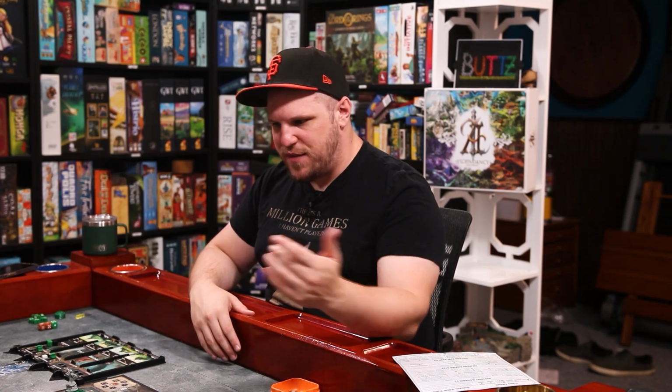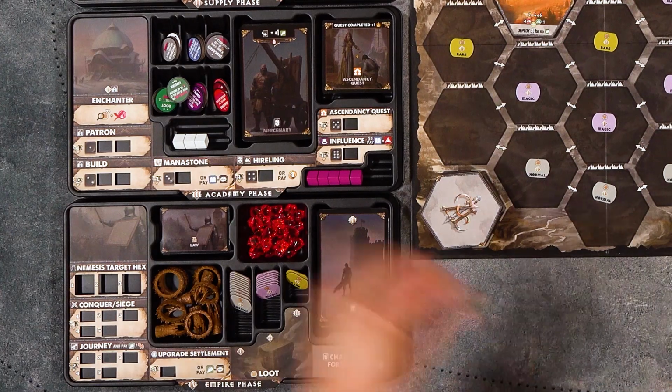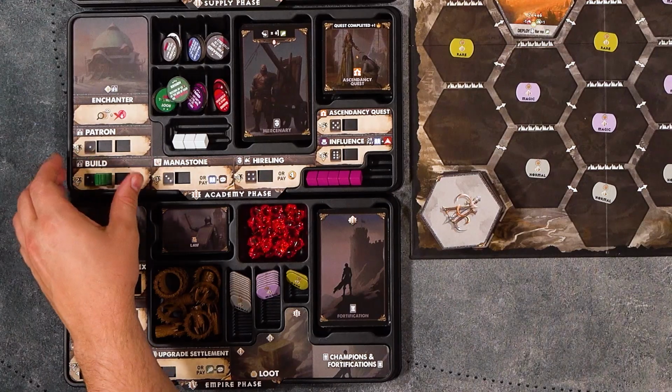On to the academy phase, our turn order has not changed. You do have to check each phase because it can change. You might be scoring points. I am going to go to the build spot. I'm going to go to the build as well.